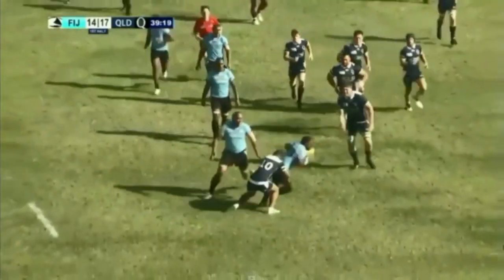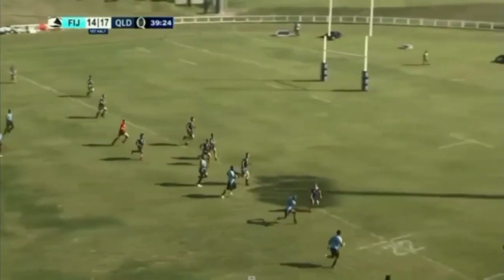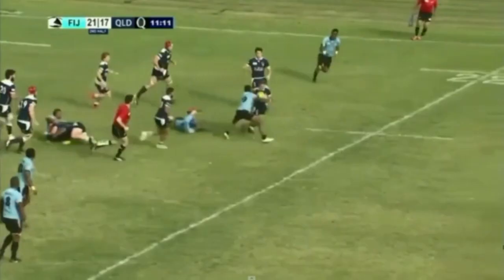For the Queensland Country side. So they secure the line out just outside the 22. McDermott gets it away to Saifaloi. Ball comes in turn to Wilson. And Wilson now gets the pass away to Wright. They have it in the centre of the park, just outside the 22.